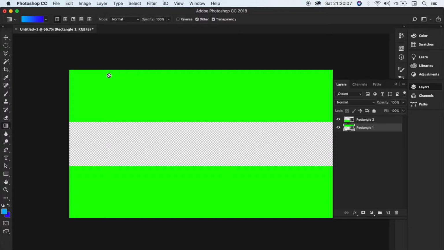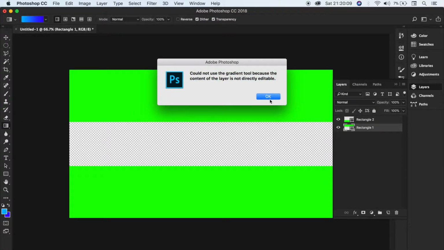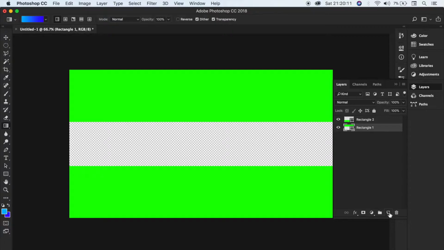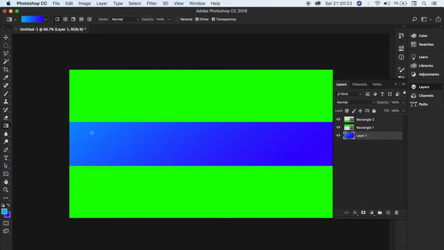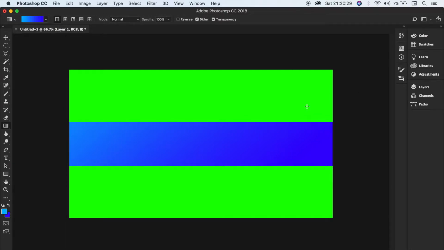I've got a gradient tool selected. So first of all though, we need to add a new layer by clicking this button and then drag that down. So then put your layer behind that you've just made a gradient, and there you go. You're getting very close to actually making a very good artwork.